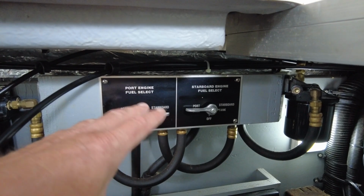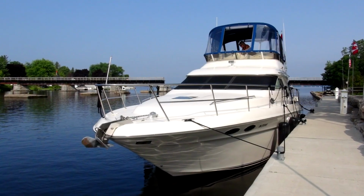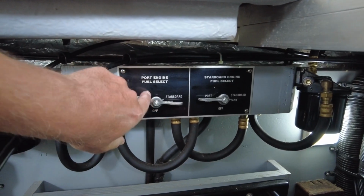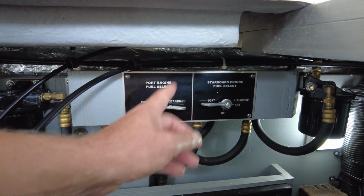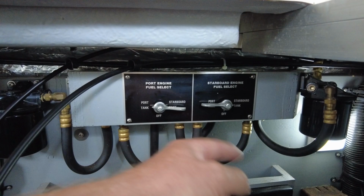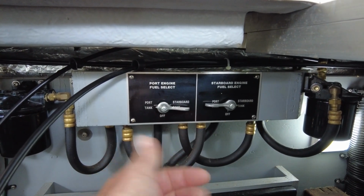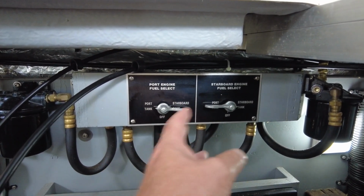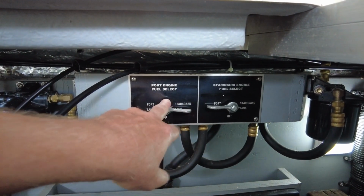Now, on a previous boat of ours, another Sea Ray, the 400 sedan bridge that we had a number of years ago, there was a third selector, which was both, which this one doesn't have. Don't know why. So if I set it to both, then you're going to be drawing off of both fuel tanks from each engine. Do you know what I'm saying? So the port would draw from both tanks potentially. The starboard engine would draw from both tanks. But again, in this scenario, it does not have that option.